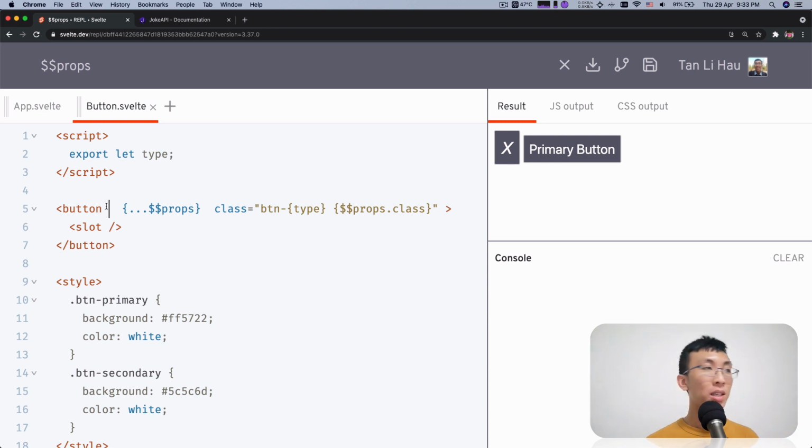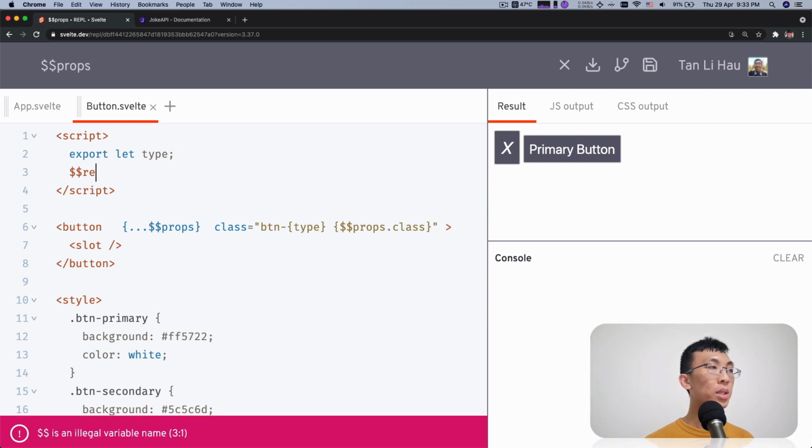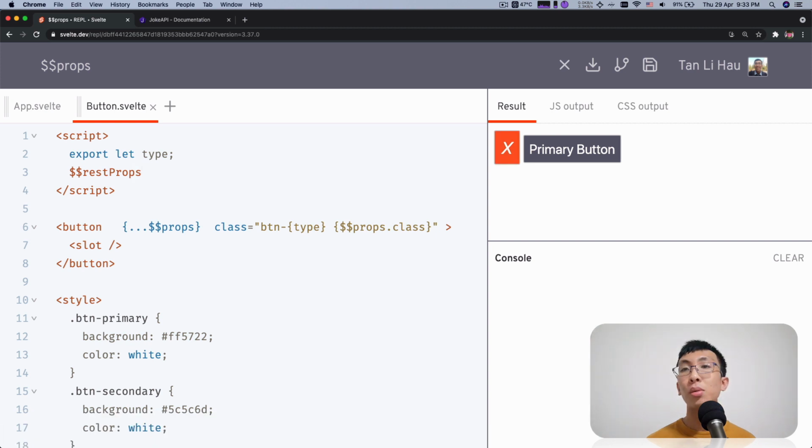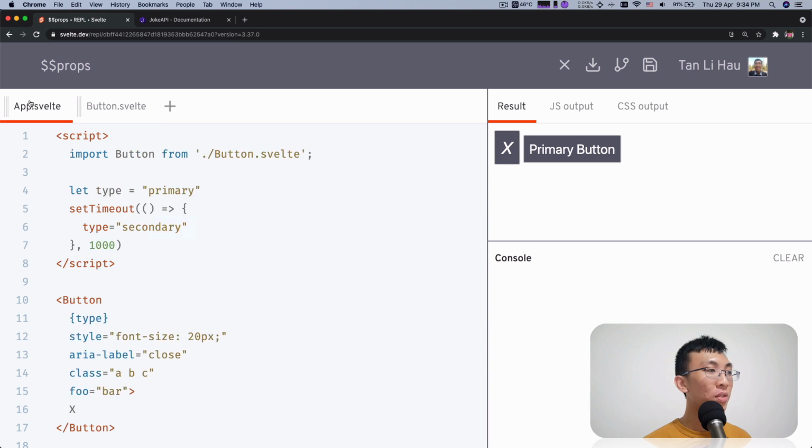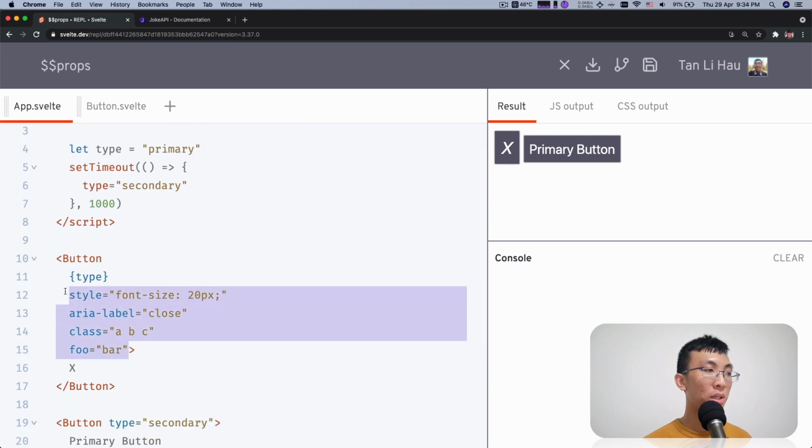Well, here comes restProps. So restProps, on the other hand, is the rest of the properties that are not defined as props. So $props are whatever is being passed over here. All the props that you pass over here are $props.